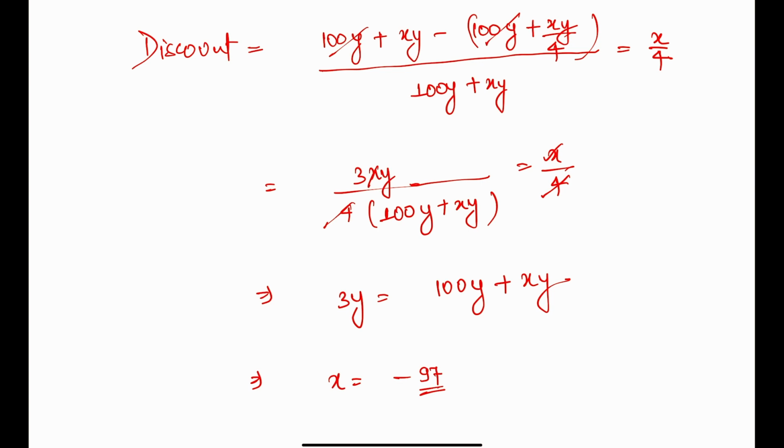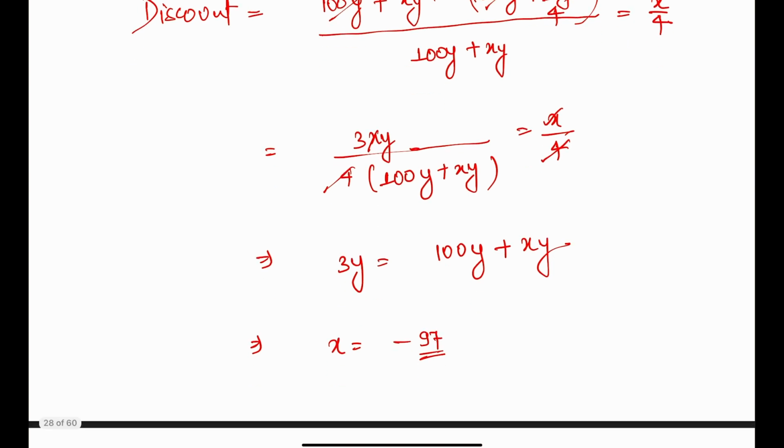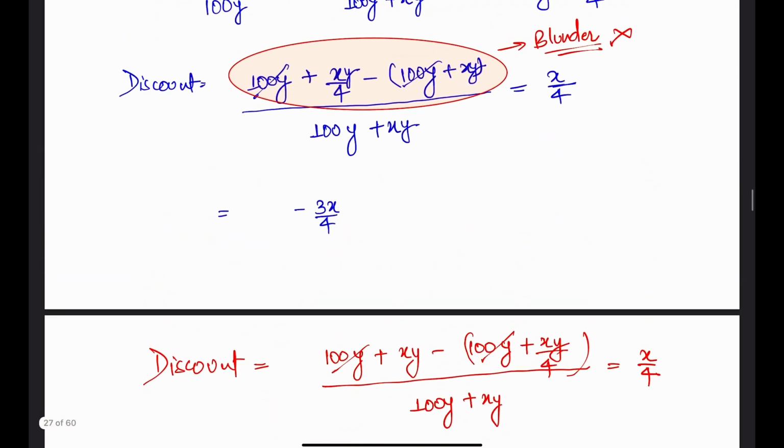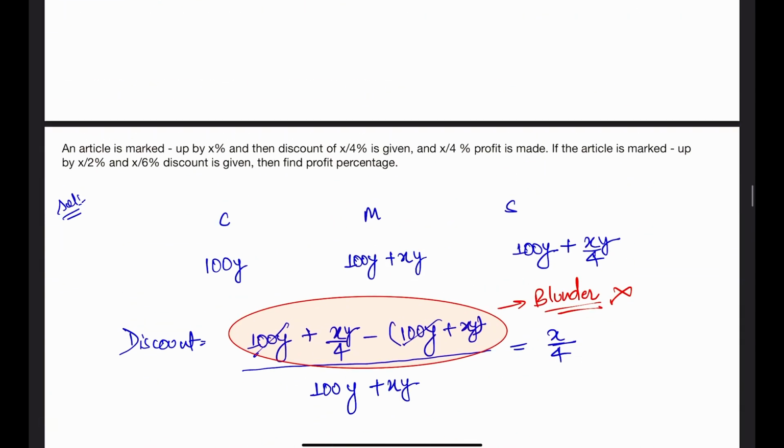So in this I have written in the fractional terms, right? I haven't written in the zero. So 100 will no longer exist over here. x will go away. 3y will be equal to 100y. So x will be equal to 97. So if I see, x value is 97.